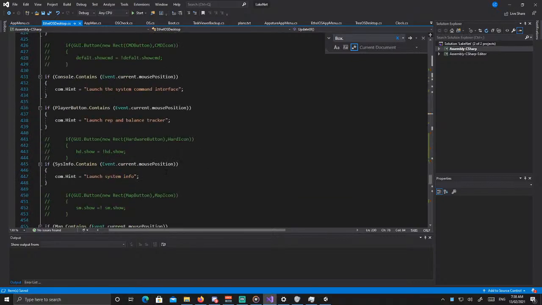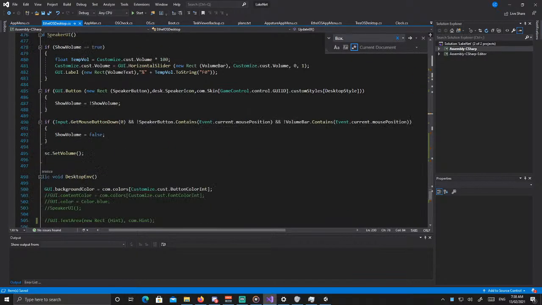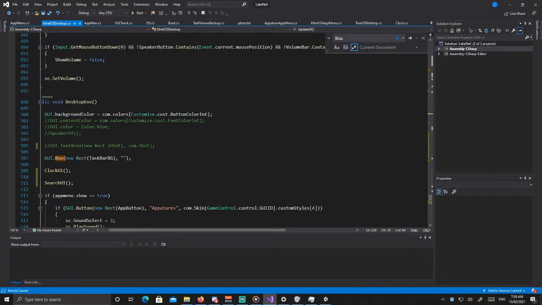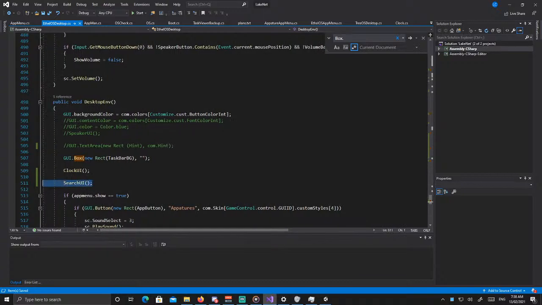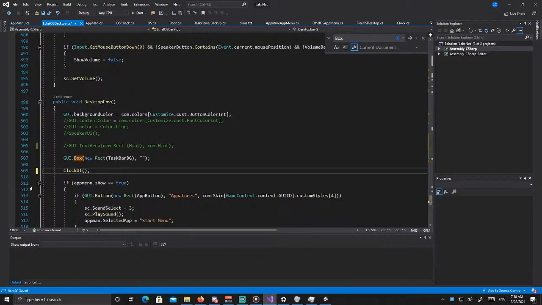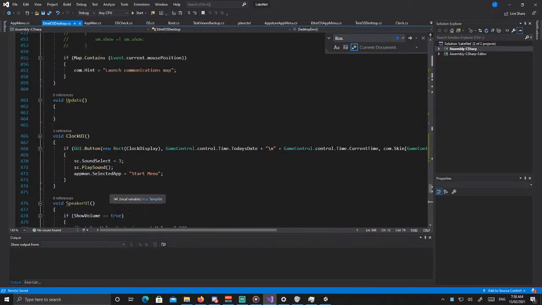Now we just need to make the search UI not be a part of that.